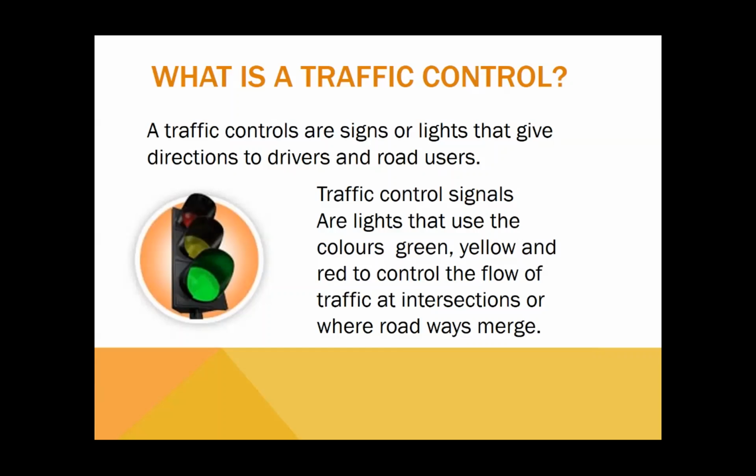But there's also additional things that we'll go on to, like, what does a green arrow mean? What does a flashing red light mean? So these are the basics of the colors of traffic lights, but they can also get more complicated as they add more things to it. It's very important to know what the traffic light is telling you to do as a driver and what it's telling other drivers to do, because it's not just you on the road. There are other drivers, but also other road users, like pedestrians and cyclists, all coming from different directions, and they have to follow traffic controls as well. So for everyone's safety, that's what the traffic controls are there for, and it's really important to know what they do.